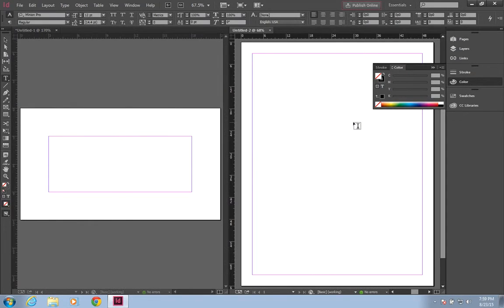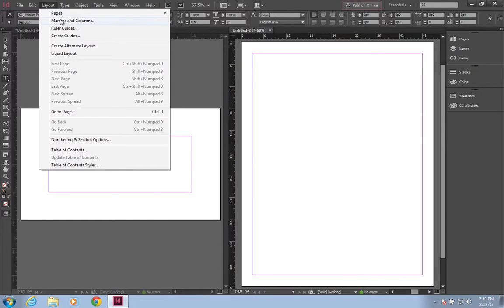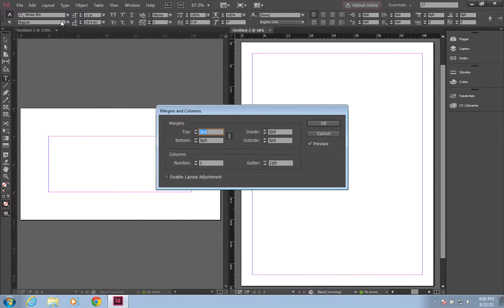Some other essentials in here that I can think of, useful things, is your layouts panel and coming to margins and columns. As we go further into this class, and especially once we get into InDesign, we'll be using something called the grid a lot. For a lot of designers, the grid is kind of the end-all be-all of how we organize our documents. It gives us a very select way of arranging items.